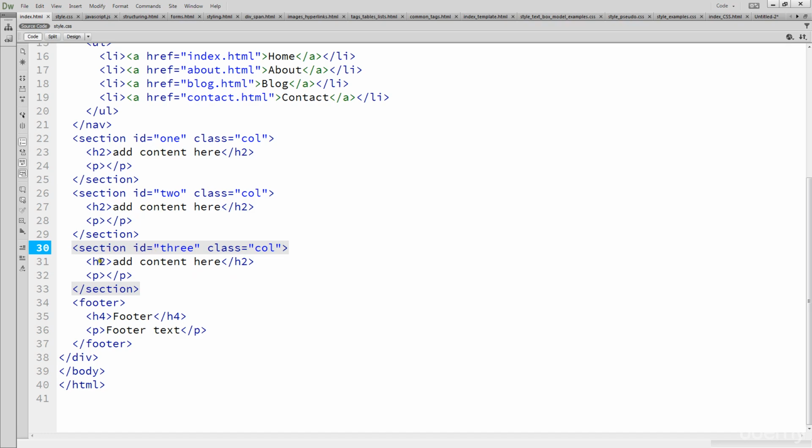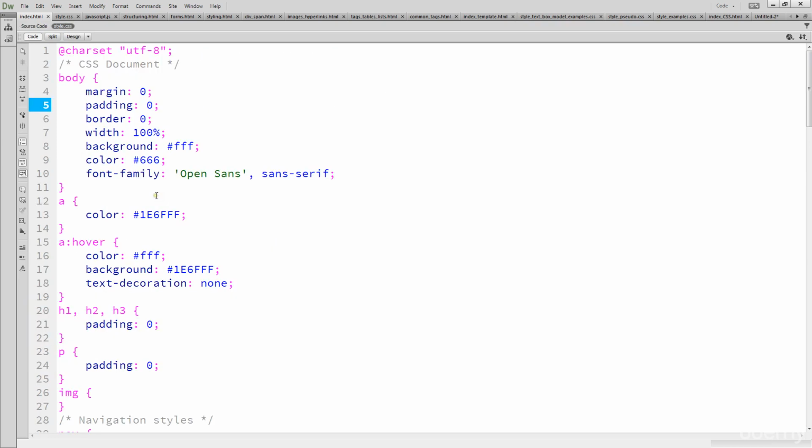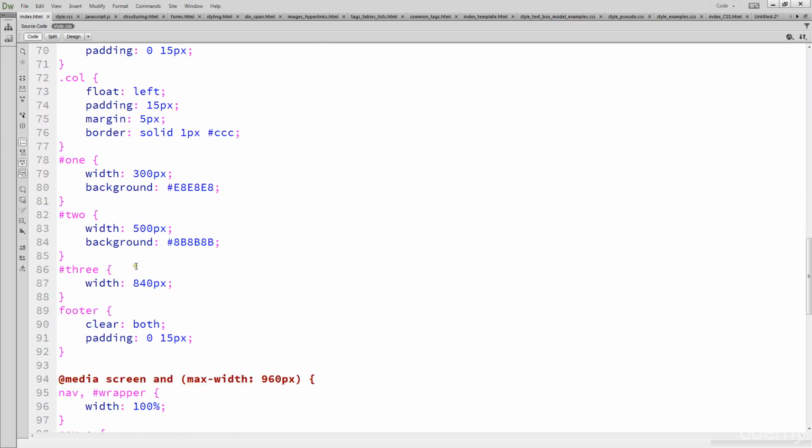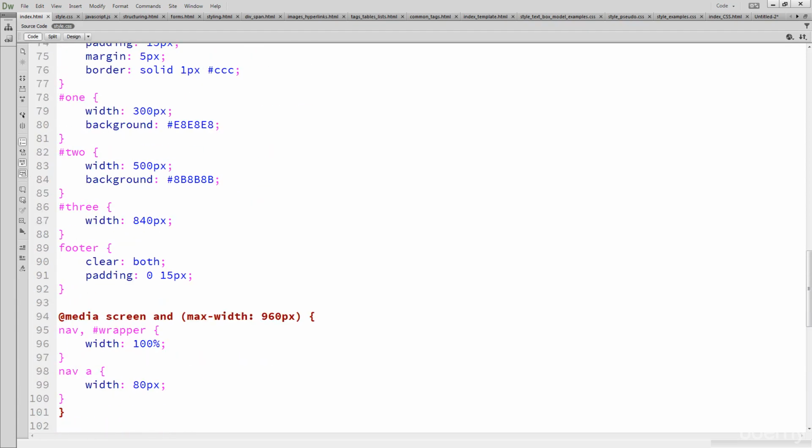If we had a sidebar, maybe we could rename it aside, or whatever we want to name it. If we had a blog, we could name that differently as well, articles, and so on. And so lastly, we've got our footer area, and then all of this is controlled with the CSS style sheet. And we're going to get more into that in a later lesson.